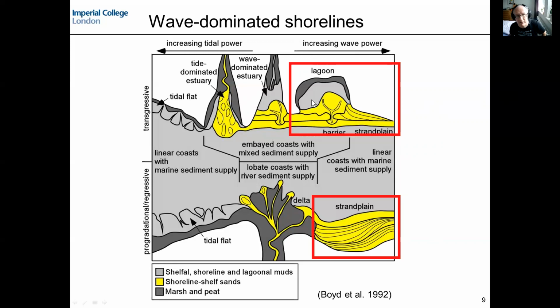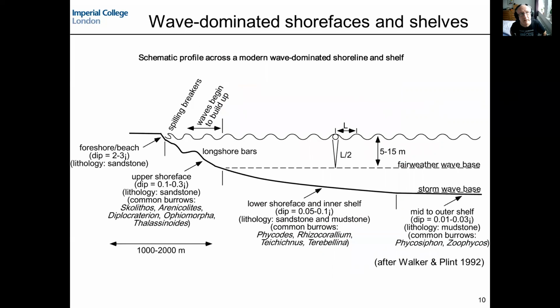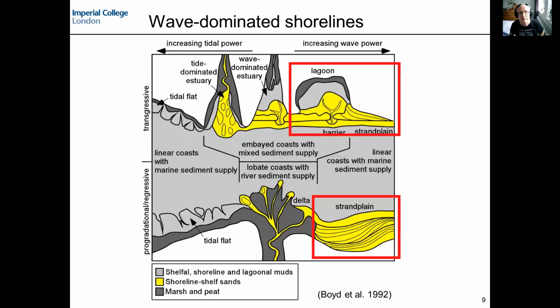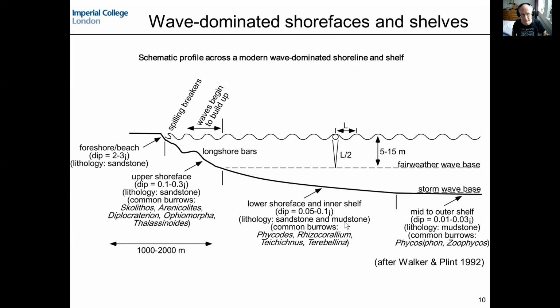Barrier islands have transgressive equivalents. They have lagoons behind them. They kind of have narrower geometries, and there's some more complex elements within them. So one common thing, whether we're thinking about a barrier island or a strand plain, is that once we look at the part that's underwater, it has a very similar geometry. So if I go back to this diagram, we're looking at the front of the barrier island or the front of the strand plain. If we take a cross section perpendicular to the shoreline, this is what we see.